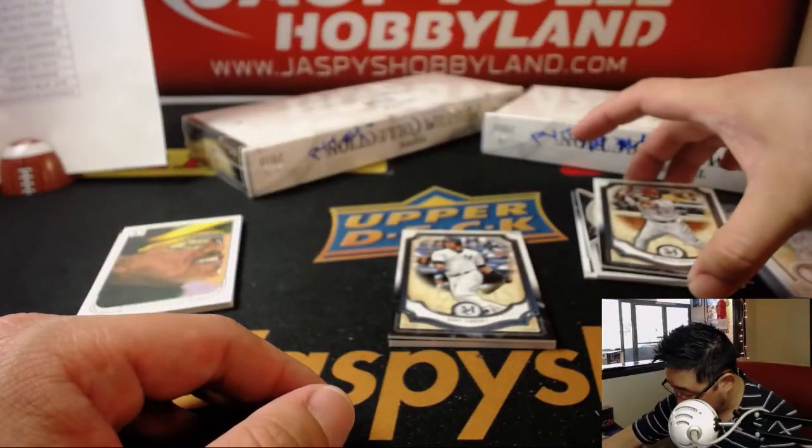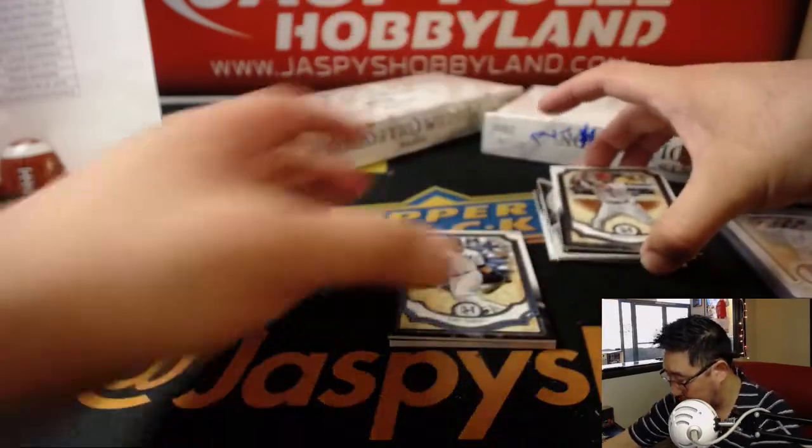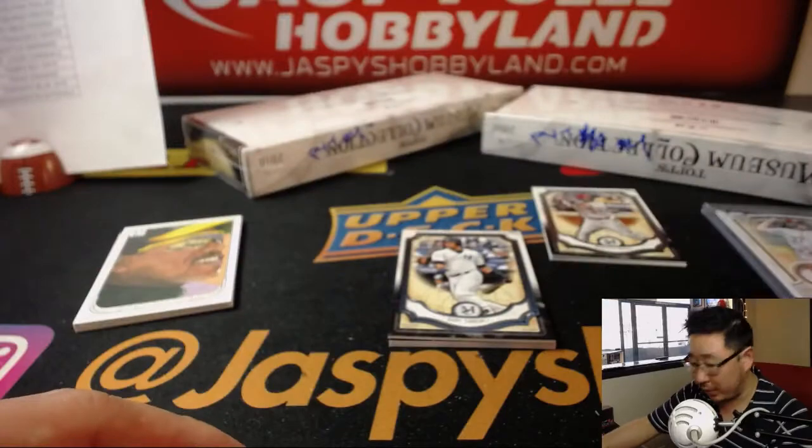And I think we got a bonus hit here. Yeah, we got a bonus. So behind Marcell Ozuna, we've got Chance Sisco, 117 out of 299, for the Orioles. All right, nice one for the O's, Michael Booth.